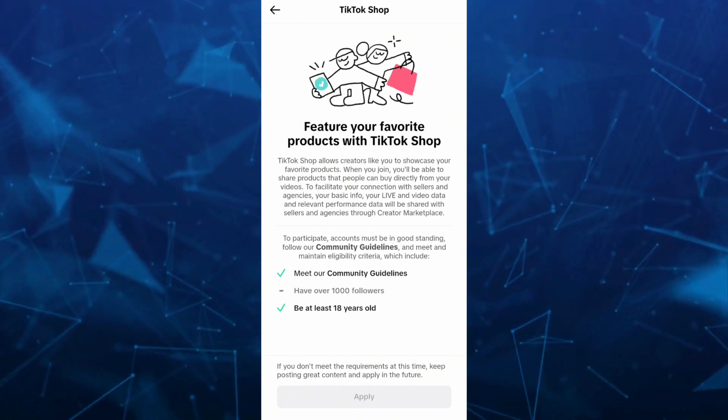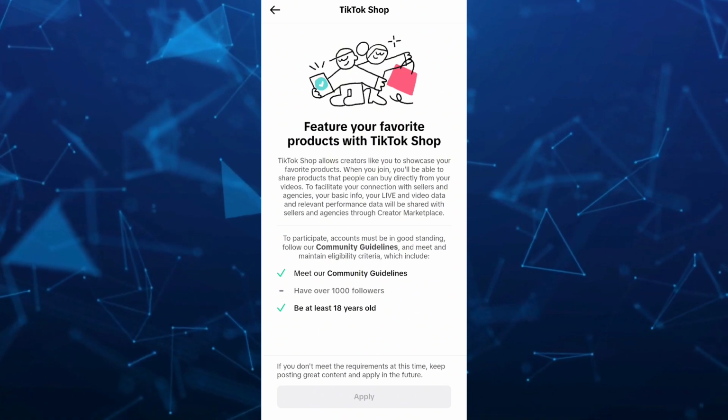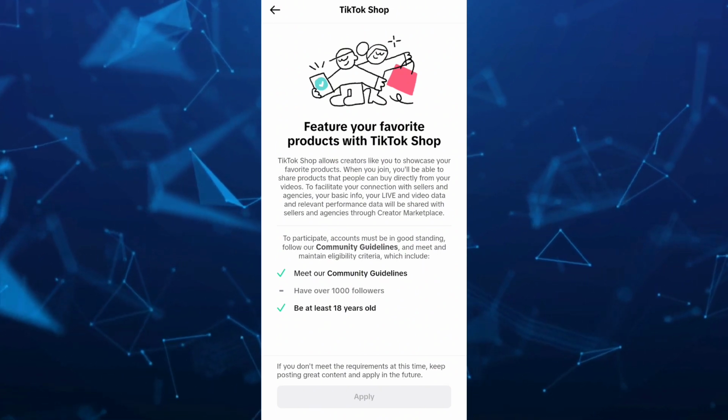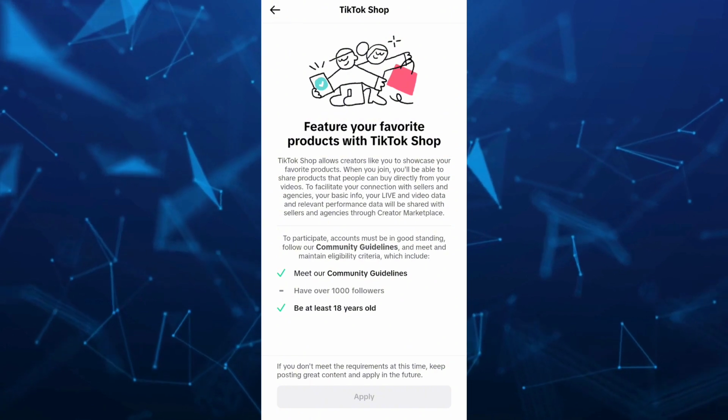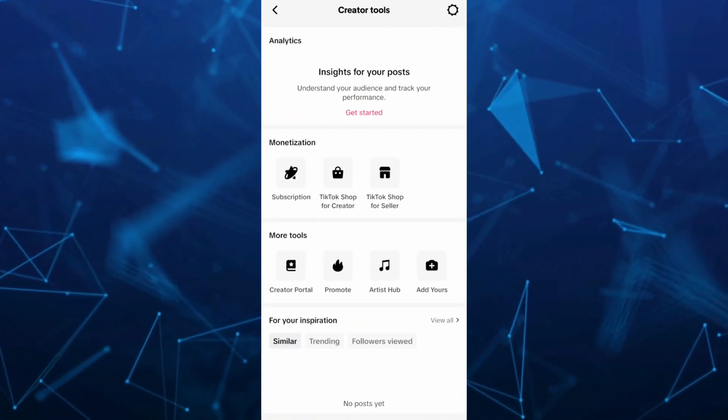Now, if you want to sell and you don't have enough followers, then basically you just have to select another option. So we need to go back to the settings and find another option. We're going to tap TikTok Shop for Seller.